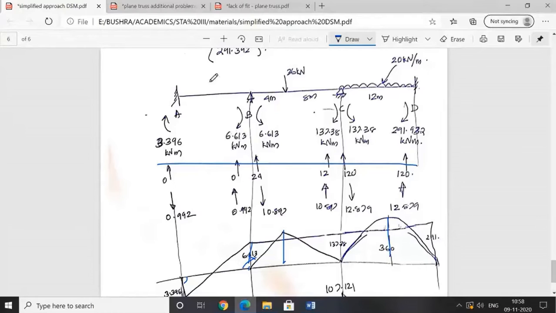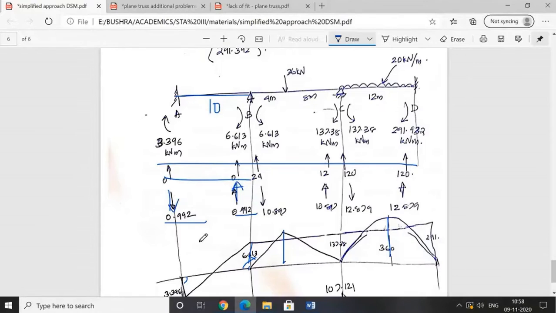Okay, so due to the external load, there will be some shear force, and due to the net moment change, there will be some sort of shear force. So here it is 3.3 clockwise and 6.613 clockwise. There is 9 point something clockwise, 9.9 clockwise net moment. So there should be an anti-clockwise moment of 9 point divided by the span. The span is 10 meters. So that is 0.992, the shear force here. Is it okay? 0.992.